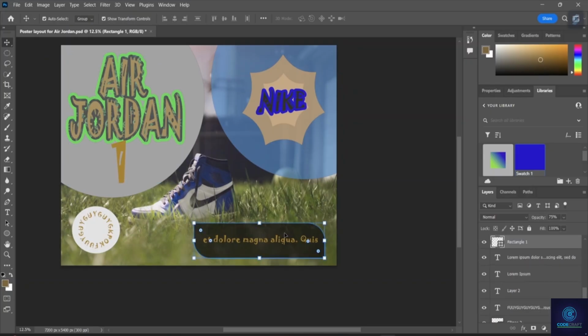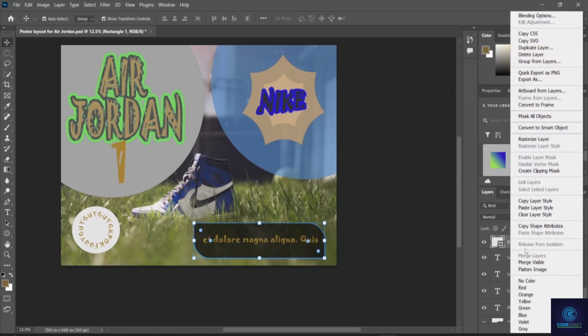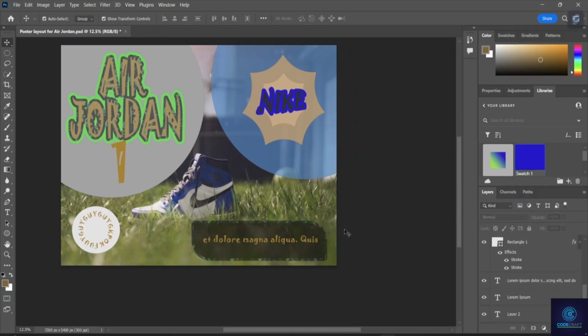Yeah, this box here, and I will just paste layer style here. As you can see, I have the same layer style pasted in this particular box as well.